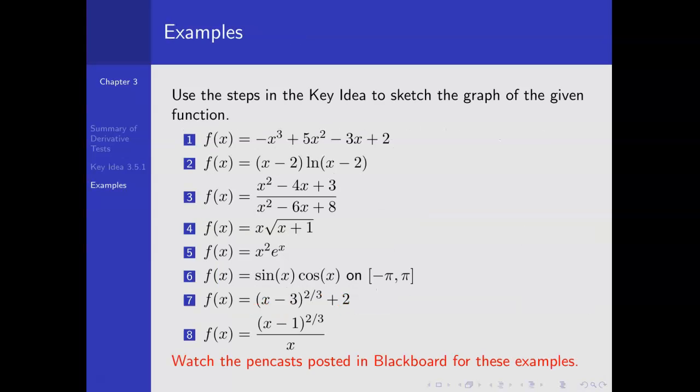And I'm going to do that with 8 different examples. And you can see why this would take more than one class period to get through a bunch of examples. So here are the examples I'm going to do. I'm going to post these as pencasts in Blackboard so that you can listen and watch as I write out these examples. And I'm going to go through all of the steps, and you can fill these in on your handouts as you go. So, curve sketching, big ideas, bringing a lot of things together, but we'll see how they all come together in the examples.